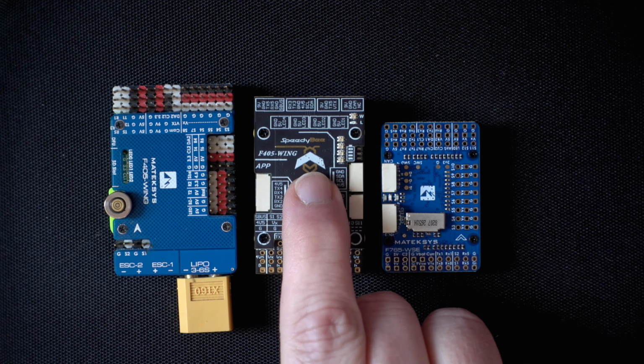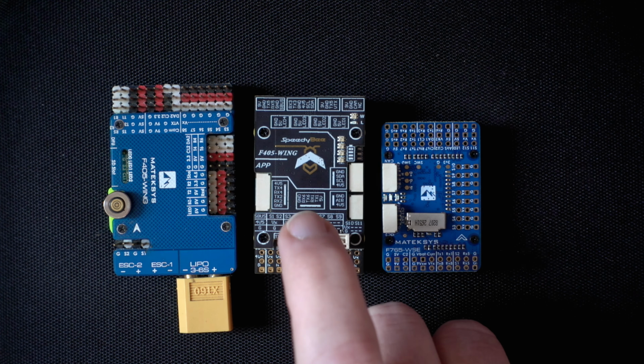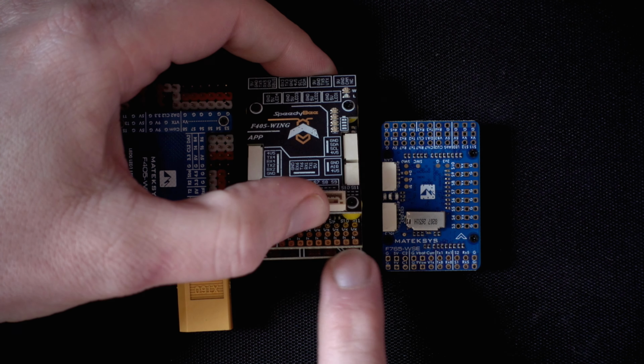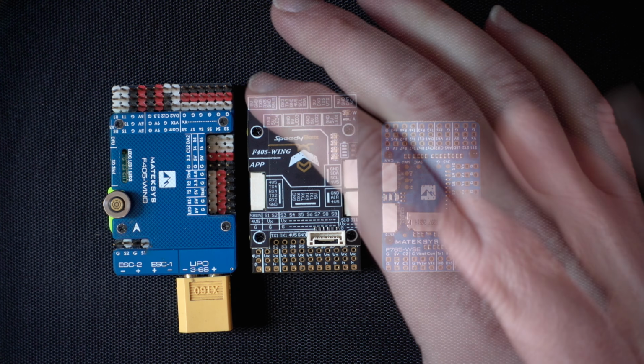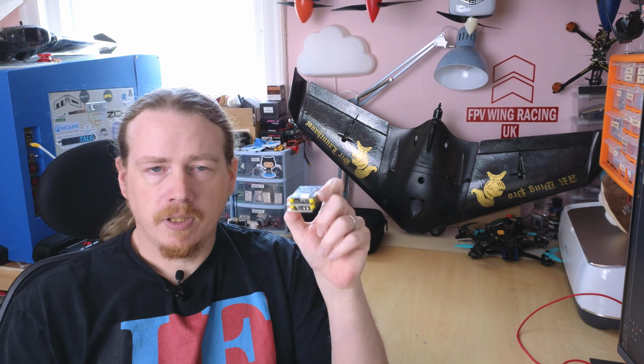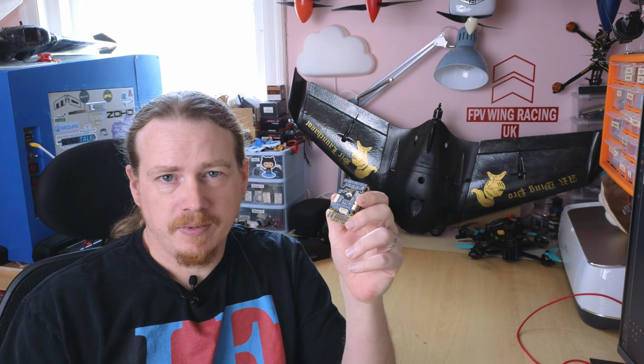That is not only just the logo, but also the direction of orientation. That's very cool, because at the back we have all the servo and the power. So yeah, nice incorporating that into the logo. That's really cool. Right, so what are my final thoughts about this flight controller?